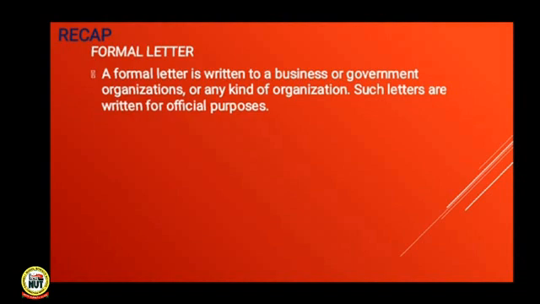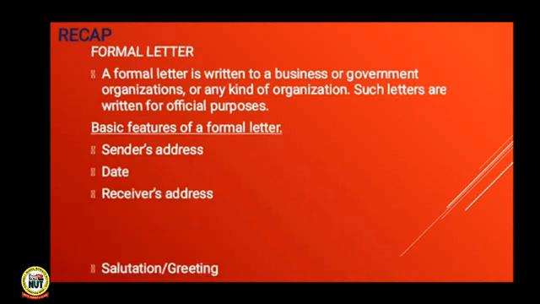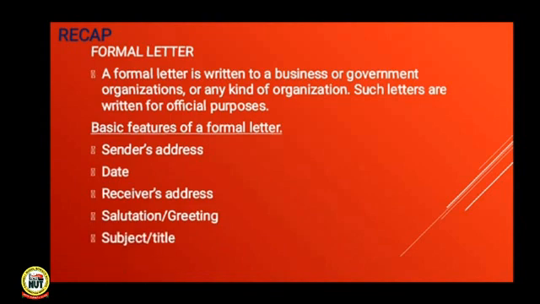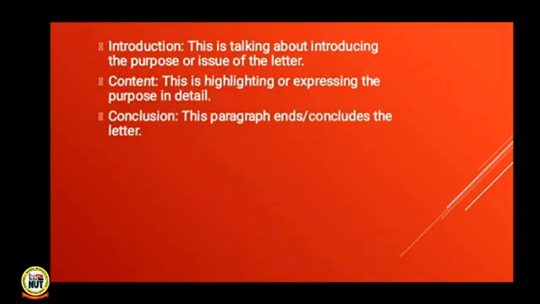Well, I believe that this lesson has been beneficial, and I believe that you have learned something from it. But let us look at the recap. What did we look at in the course of the lesson? First, we looked at what a formal letter is. It is written to a business or government organization or any kind of organization. Such letters are written for official purposes. So we looked at the basic features of a formal letter: the sender's address first, followed by the date, then the receiver's address followed by a salutation, then the subject or title, then the body of the letter, which is divided into what? Yes, into three, which are the introduction, the content, and the conclusion.